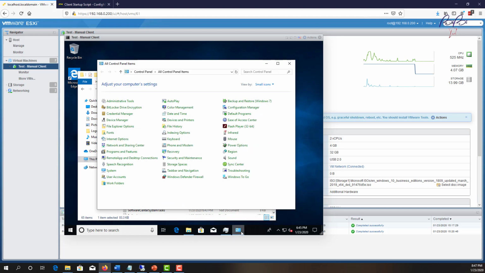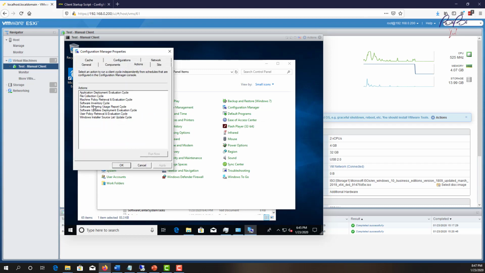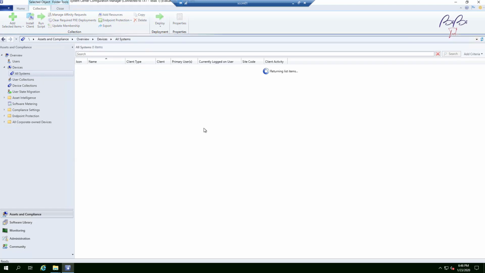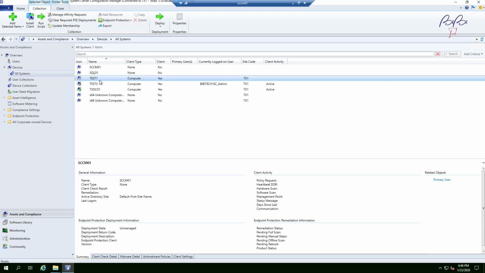Okay, so now I'll just go back again one more time. Under Control Panel, go to the Configuration Manager. See the Actions. As you could see, there are more action items that have popped up based on the communication that it is having with the SCCM. So I'll just go back and check on the SCCM server and see what's going on there. Refresh it. And as you could see, right now the SCCM client is yes, but the green check is still not there because it still did not receive all of the policies.